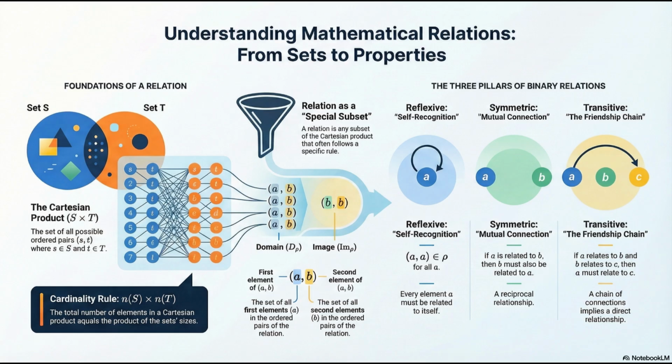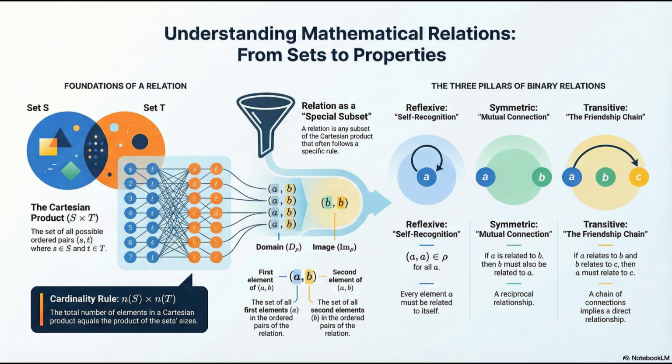Right. And this filtering process introduces 2 terms that are absolutely crucial here, the domain and the image. Yes. In any defined relation, the anatomy of the surviving pairs is strictly categorized. The very first items in our accepted ordered pairs make up what is called the domain, and the second items in those accepted pairs make up the image. If you think about typing a query into a search engine, your search terms function like the domain. It's the initial input. Oh, that's a good way to think about it. Yeah, and the specific websites the algorithm pairs with your query and displays on your screen, those function as the image, the output.